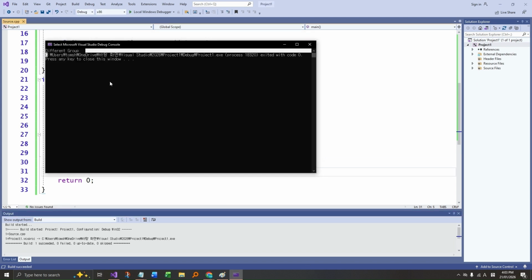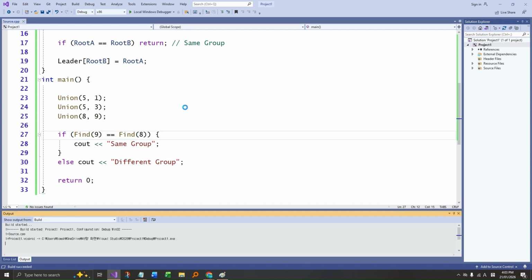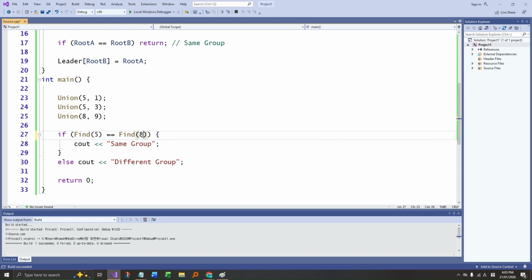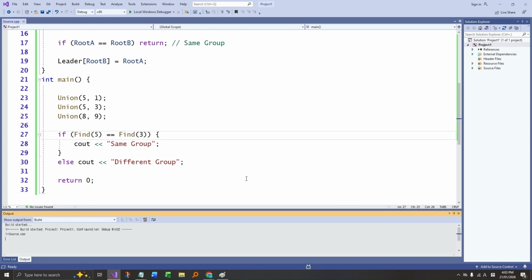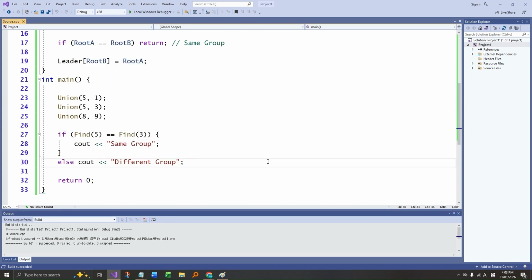This says different group, but if I change the number like this, same group. It says the same group as well. So there we go.